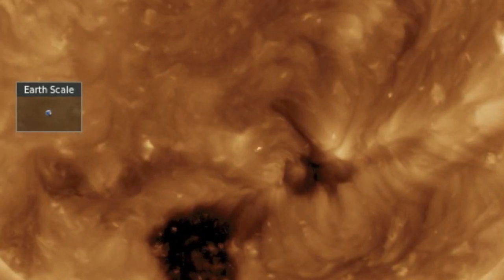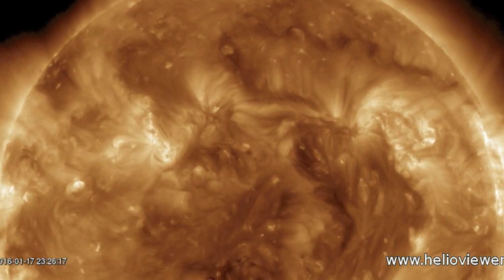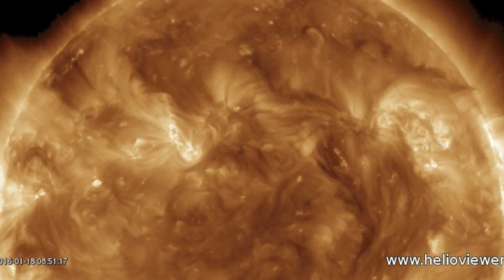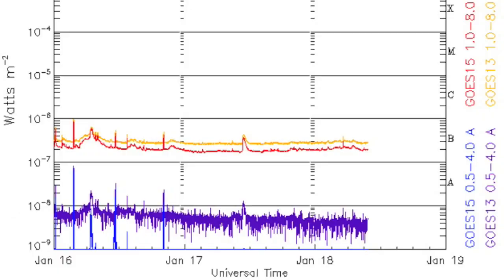We can also peek in on the northern hemisphere of the sun and find more surface features, but less eruptive activity except for catching the edge of that southern eruption at the bottom of the frame. Those bright umbral magnetic field loops on the left mean more sunspots are incoming, but thus far the earth-facing quiet effect is making it look like sunspot minimum.